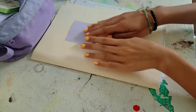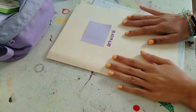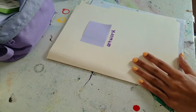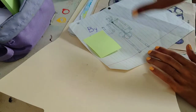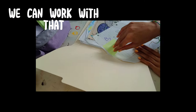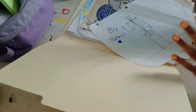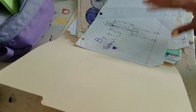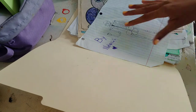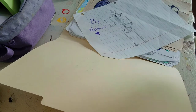Starting off with this first lovely. This is from when I was 9. So let's get started with that. Okay, first thing we got is a skeleton. Okay, so let me just take this sticky note off and reveal the secrets. My name is actually Natalia. Yes. I just use Leah as my nickname because that's what most people call me. But yeah, I just don't feel like putting sticky notes on all of the artwork because I signed my name on all my artwork. So yeah, the secret is unleashed. Anyway, that's the first piece.